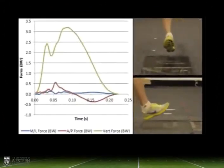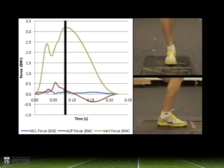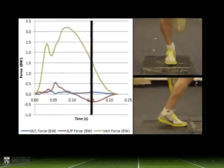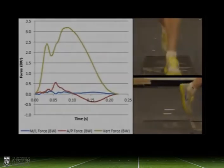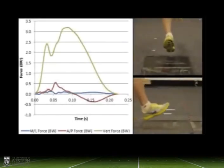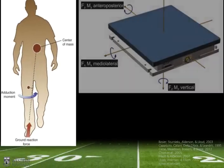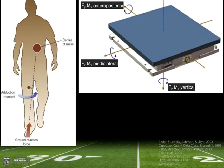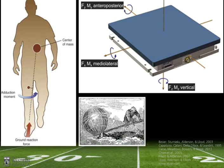So let's start by considering how we represent force — initially including ground reaction moments here as well. Force platforms measure the forces and moments applied to their top surface as you move over them. We get three orthogonal force and three moment components as your foot is in contact with the plate: the three force components are medial-lateral (side to side), antero-posterior (forward and backwards), and vertical. For the moments — Mx, My, and Mz — these are the three rotation moments around the corresponding force axes. Ground reaction moments are the twisting effect about the center of mass, sometimes called moment of force or torque, related to the moment arm. This comes from Archimedes: tell me where to stand and I'll move the earth.